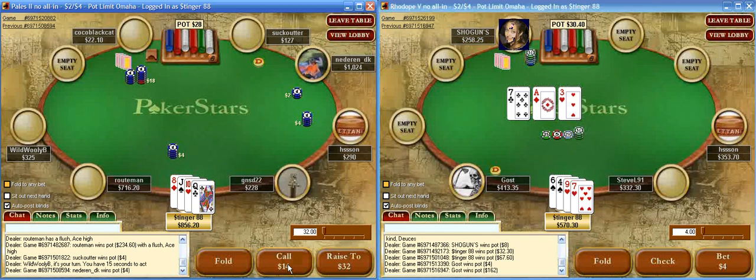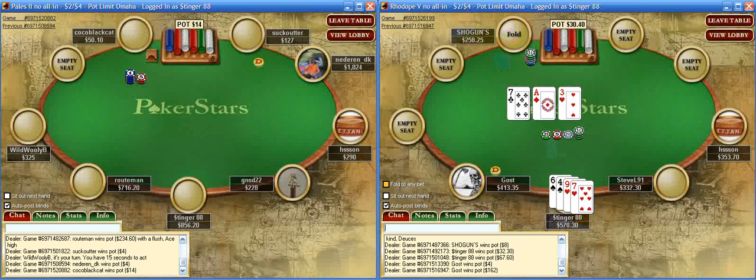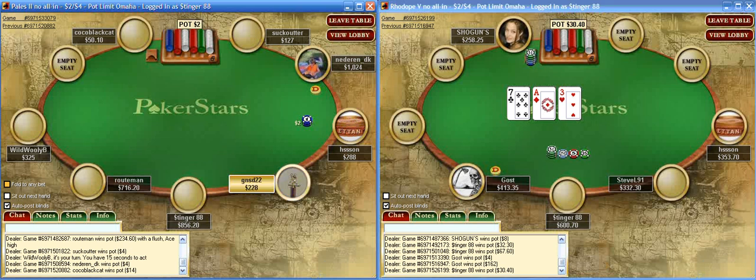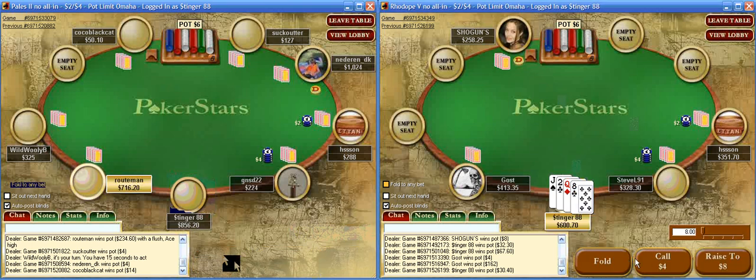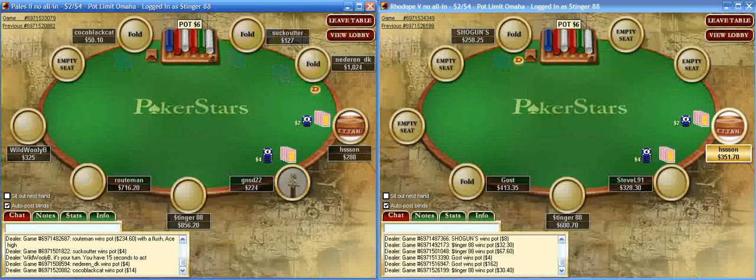No suits, and I'm just gonna fold. Close decision. I don't think either a fold or a call there is a horrible play. But if he has something like ace, king, queen, jack, then I'm not in very good shape.